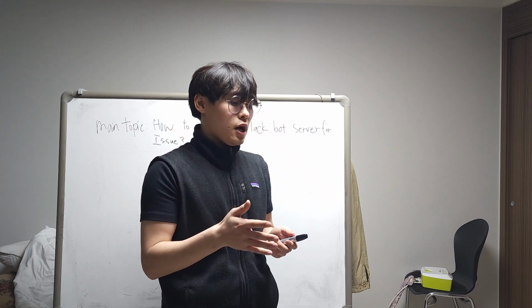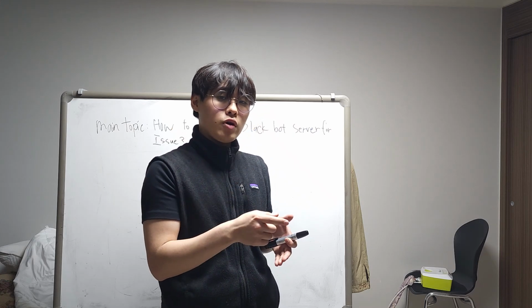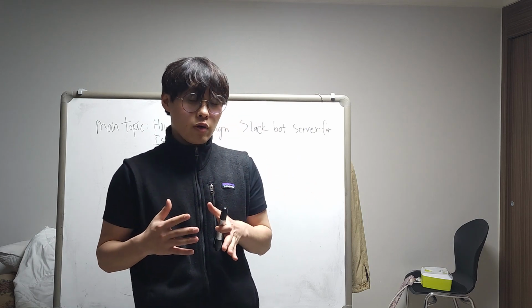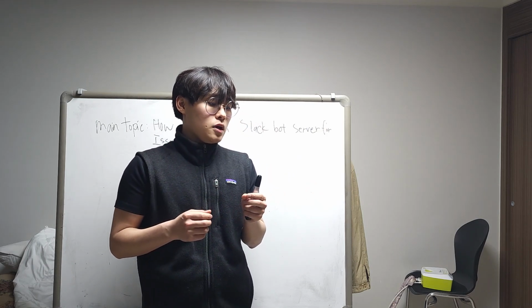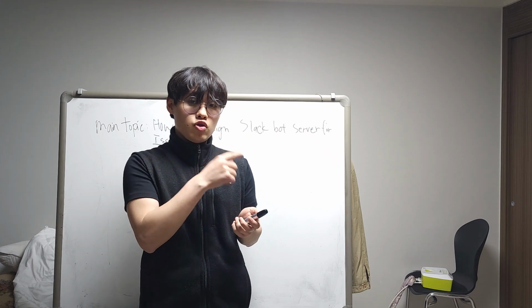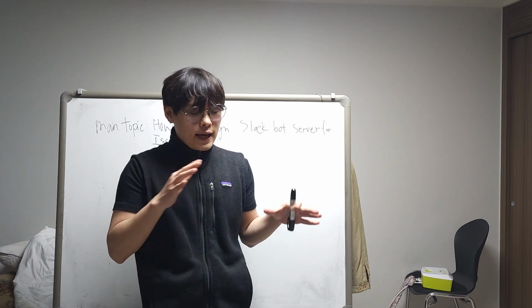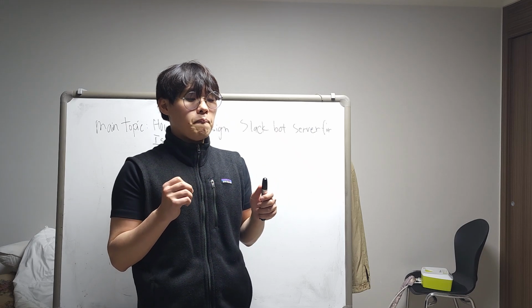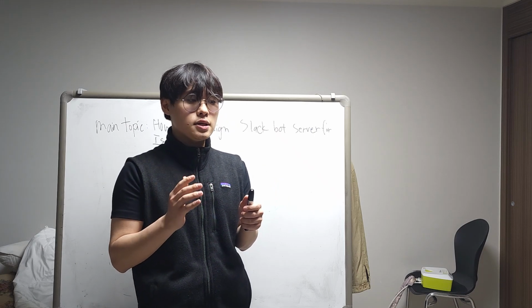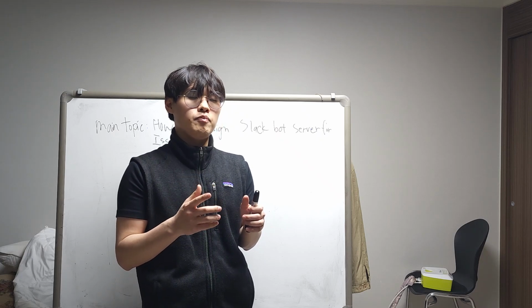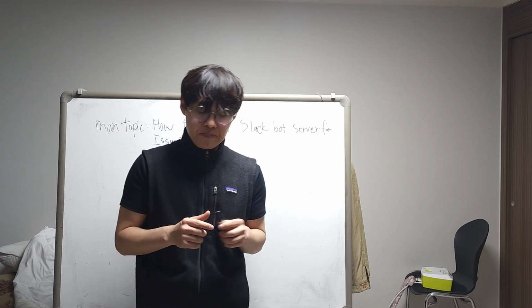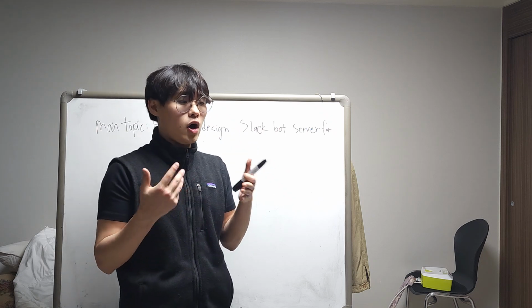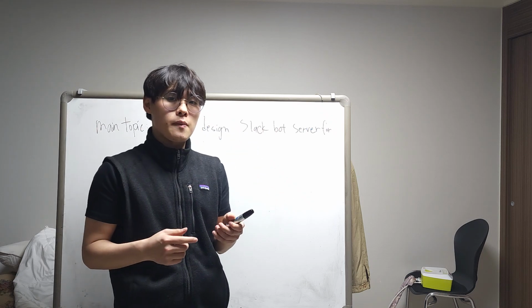For example, you go to the GitHub website, go to your repository and make an issue, and based on that issue ticket, you make a pull request. And if you open your PR, you have to connect it to your issue and type it. That process is really tedious for me. My ex-company, which was among the seven big tech companies in Korea, just utilized a Slack bot server for managing this kind of issue.